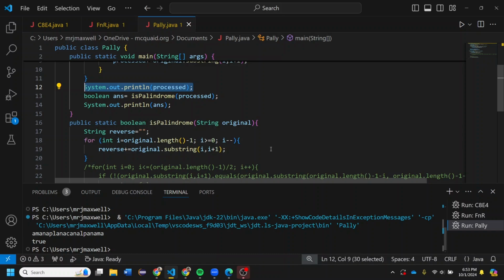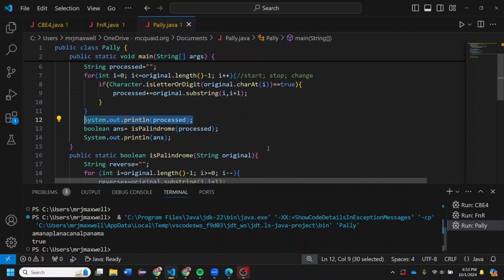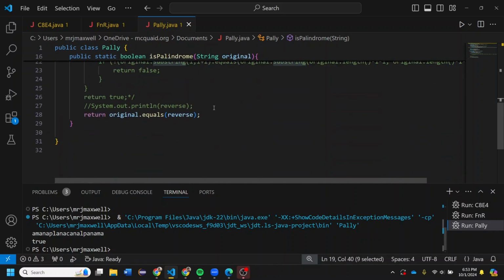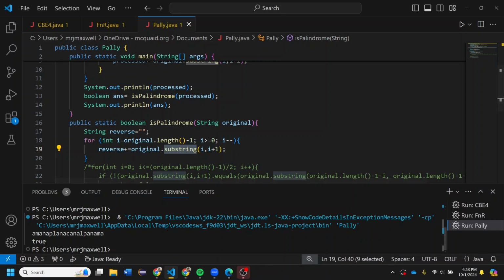So what we're doing here with the for loop is processing it character by character. It's a little bit different than the forward counting loop, because the forward counting loop uses charAt and the backward counting loop uses substring, but both traverse the string that we're examining from either end. So skipping through, we'll return original.equals(reverse), and the answer is true.